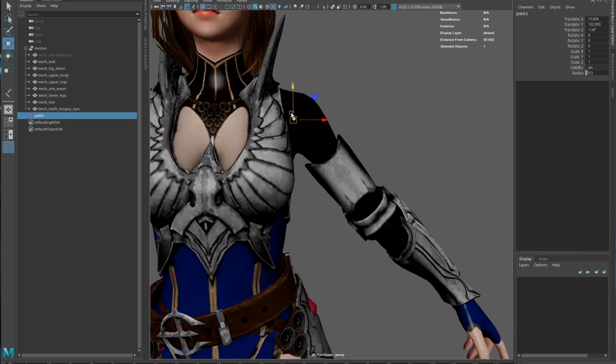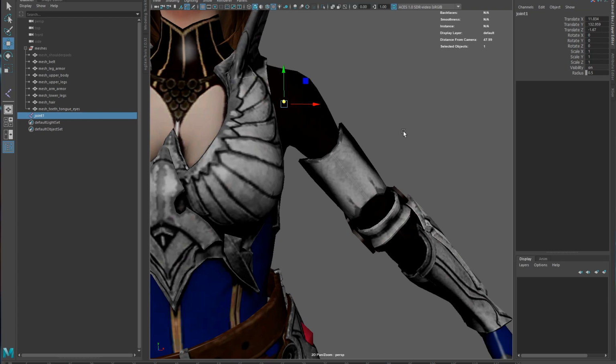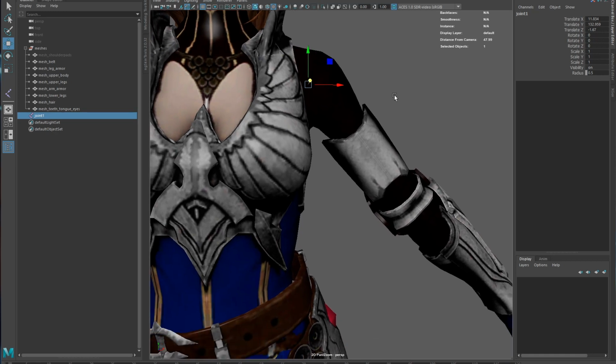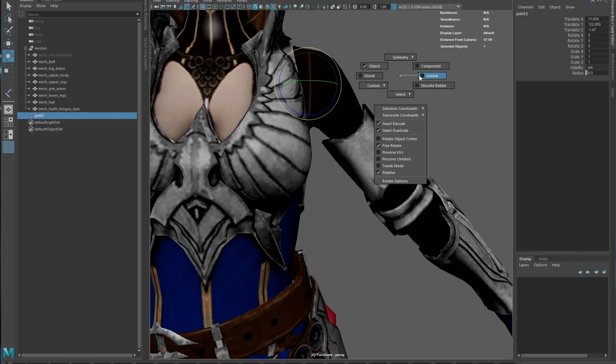Normally, you want your joints facing down the x-axis, and the reason for that is your x-axis is most commonly your twist axis, and the reason it's your twist axis has to do with rotate order. So XYZ is the default rotate order. Most game engines that I've used tend to only support XYZ, so knowing how rotate order works can affect how you want to orient your joints. So let's go over rotate order real quick.